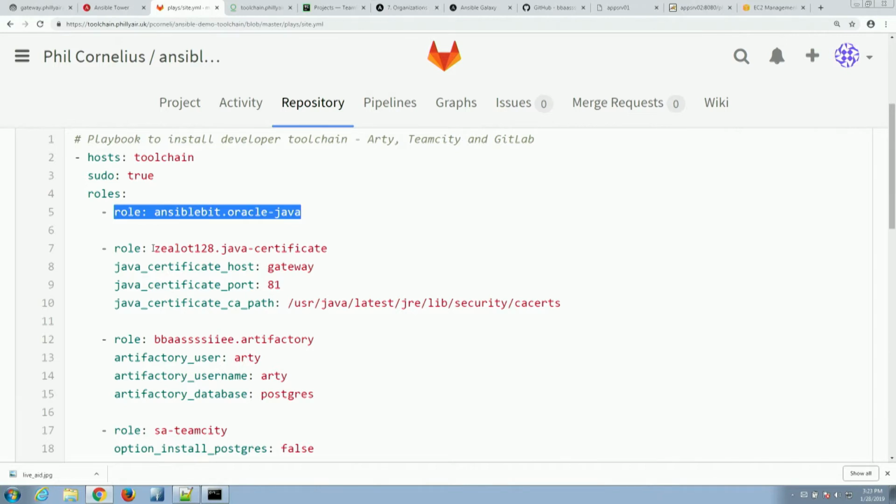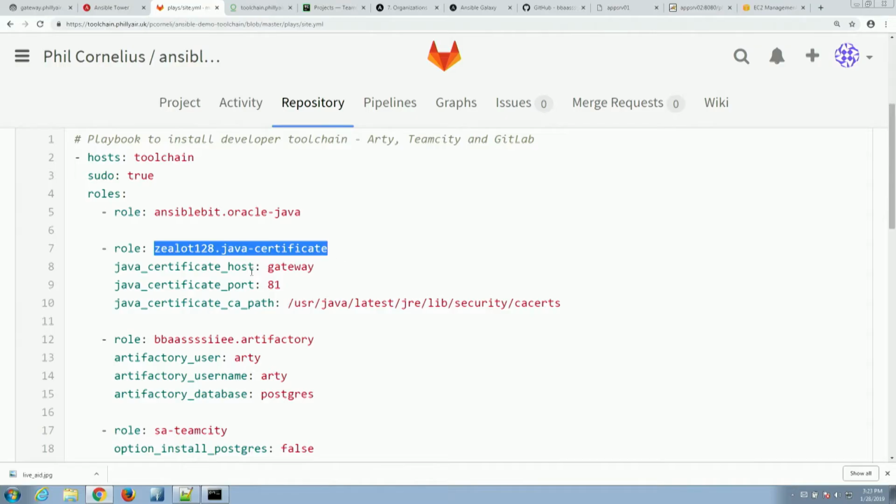The next one here is certificate management. Generally in development, you'll be managing self-signed certificates. You don't want to bother with proper CA-signed certs in development. Obviously, you will have that set up in production. But typically, that means you need to put those CA certs into your key store so you don't get SSL or handshake errors along the way. Somebody's written a role. Again, this is all out in the community. And I'm able to override variables in that role.